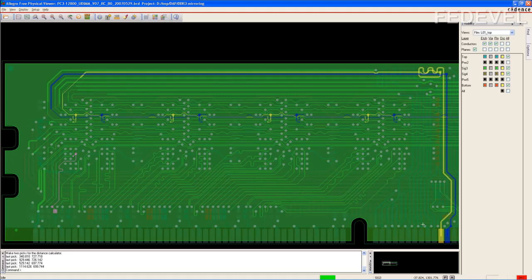So if you don't know, route all the signals from the processor to the first memory chips in tolerance 10 mils, and then all the segments which are routed between this memory chip and this memory chip, they need to be exactly the same length. Use 5 mil tolerance if it's not specified. Again, between these two memory chips, all these segments which are here, they need to have exactly the same length. Tolerance 5 mils. Again here, same here. I'm sure you understand.